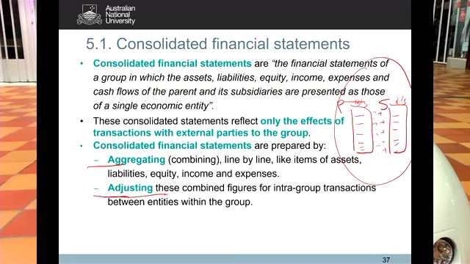So adjusting would be those combined figures for intra-group transactions between entities within the group. Because if we simply add them up line by line, we just overstate many things. A simple example, just as I have given: a profit of 100,000. Actually, that 100,000 is not realized. If we add them up line by line, we would have that profit. However, that profit isn't realized, so we need to adjust that profit. How do we adjust? It depends on how much the subsidiary has sold to external parties.